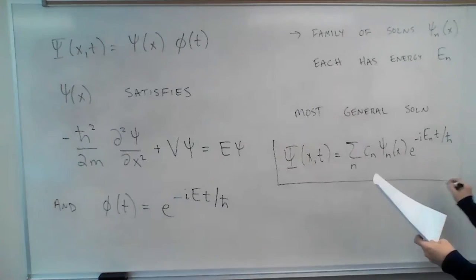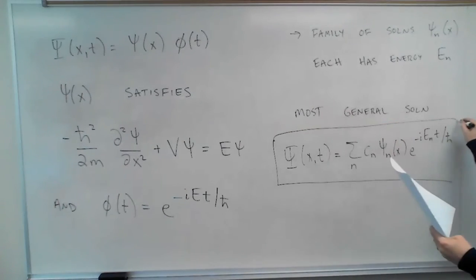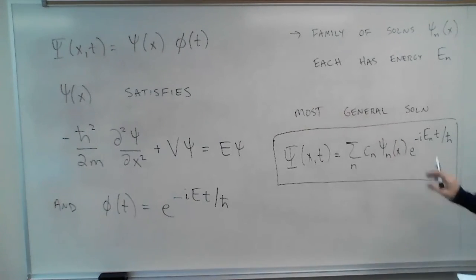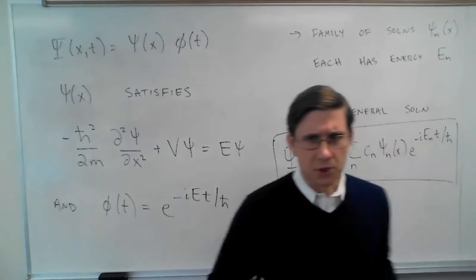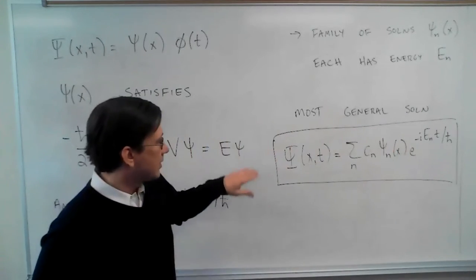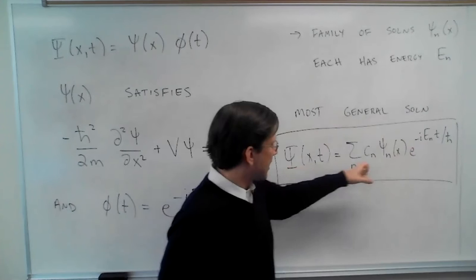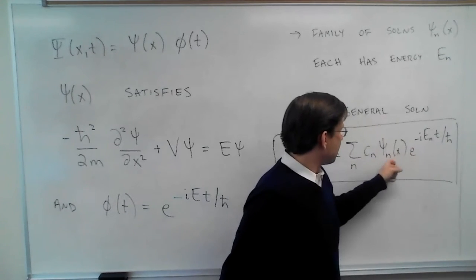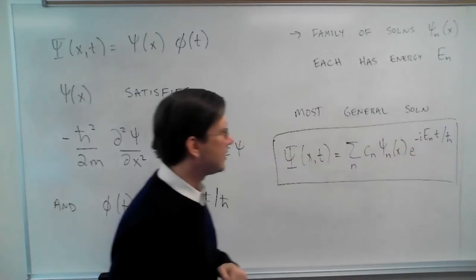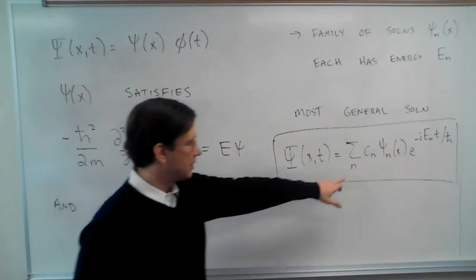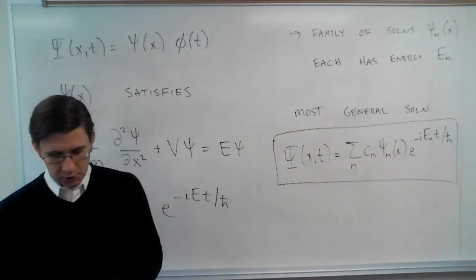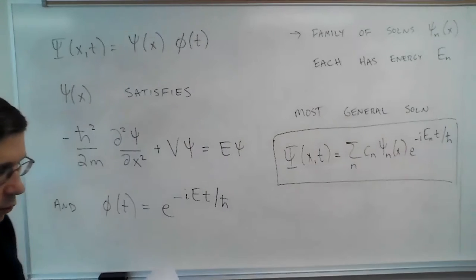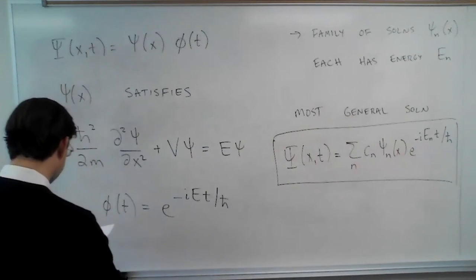And so this is a result from last time. It arises because we're able to really break this up into a spatial part and a time-dependent part. The most general solution that we can arrive at can always be written as a sum over the psi sub n times e to the minus i E sub n t over h bar, weighted by the appropriate c sub n coefficient. So those c sub n's give you the weight of each stationary state.